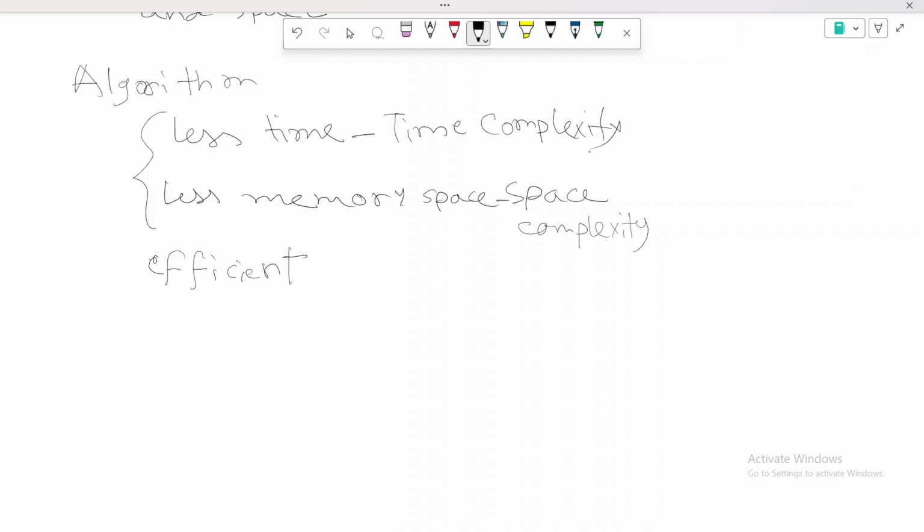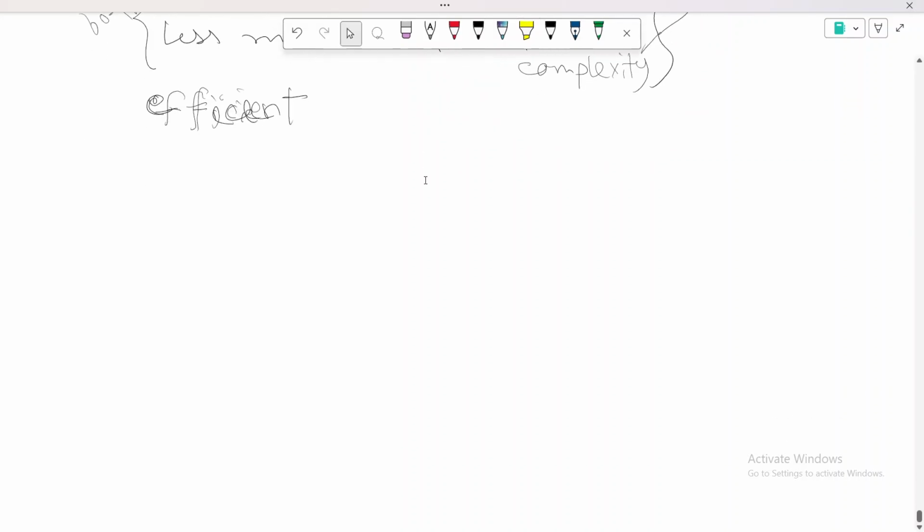Now, how will we get to know that an algorithm is taking less time or less memory or both? So let us first see the abstract part, like how can we judge an algorithm?